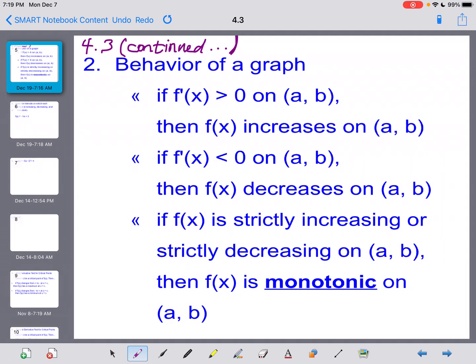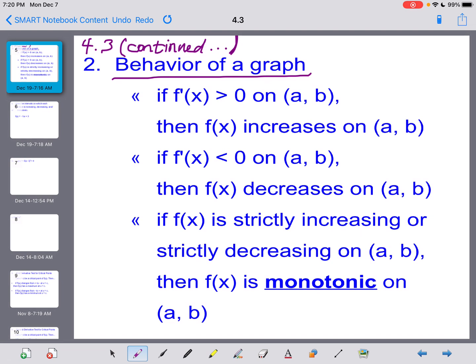because now we transition into the big topic we're going to be doing here in the middle of chapter 4, which is talking about how to graph more complex functions that go beyond the realm of the types of functions you guys have learned to graph over the last several years. So we're going to start talking about how to graph things that defy easy classification into any of the families that you've been doing over the last couple of years. Things that are more complicated than simply quadratic or cubic functions. Things that are like a weird combination of different kinds of functions that heretofore you would not have been able to do. So the first thing we're going to start talking about now is the behavior of a graph.